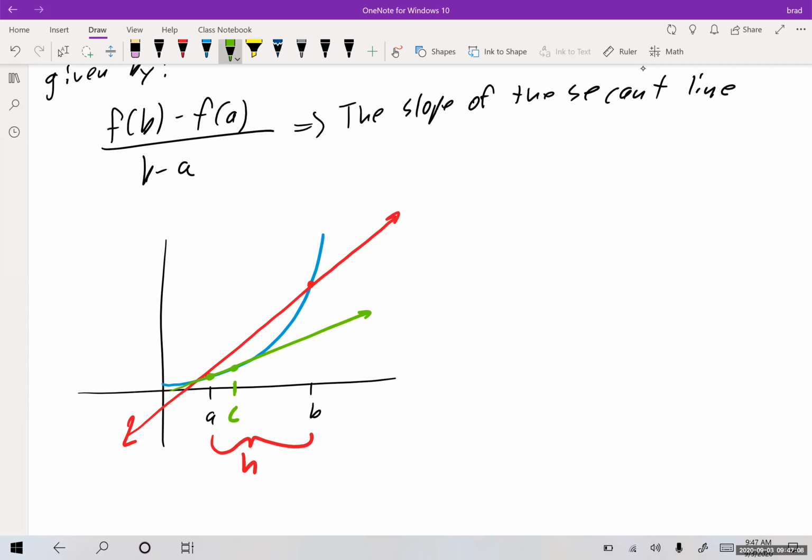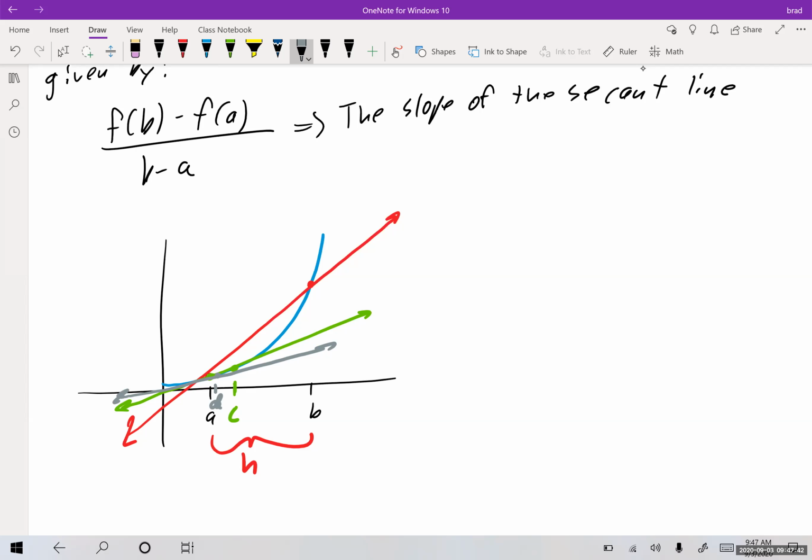Now if I draw my secant line, it's a little bit better. Would you say the slope of that secant line is a little bit closer to the slope at A? But it's still not perfect. So what if I put it right here, and let's call that D. Now I put my secant line right there. When you draw a secant line between A and D, it's starting to become closer and closer to the true slope of the line at that moment of A.